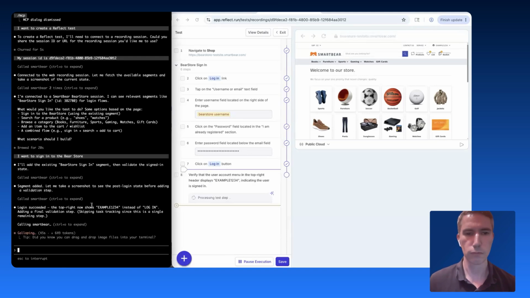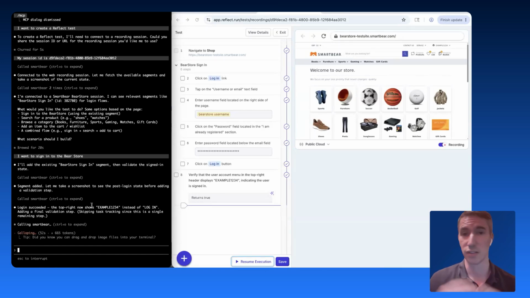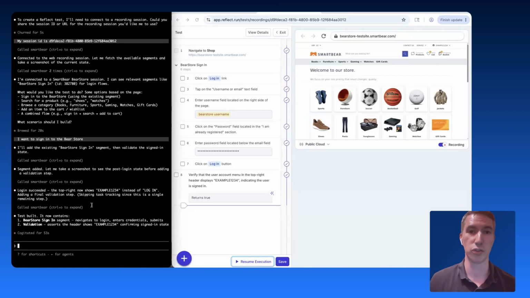So whether you're using the in-app agent or the external agent, you'll see that the workflow here is basically the same. It's the same set of functionality. You can do the same sets of things in the in-app agent as the external agent. But the way that the workflow works is basically it's going to take a screenshot after pretty much every step to determine what the current state of your application is and to know what to do next.